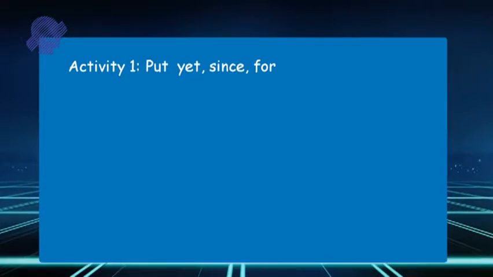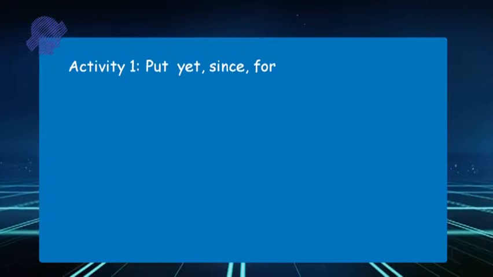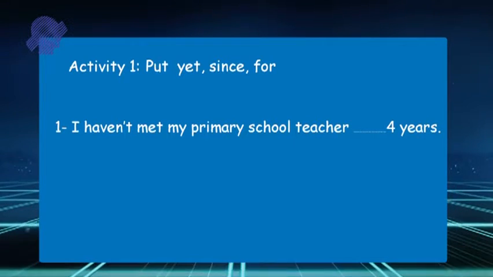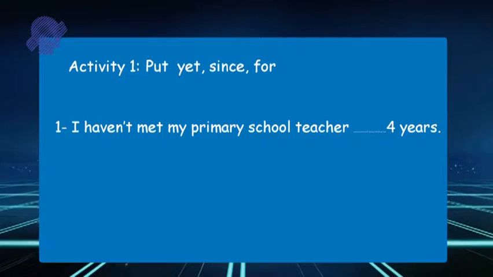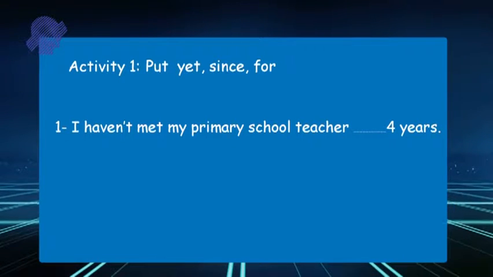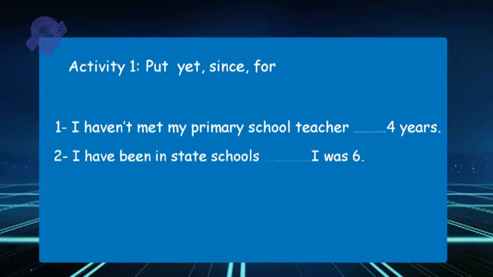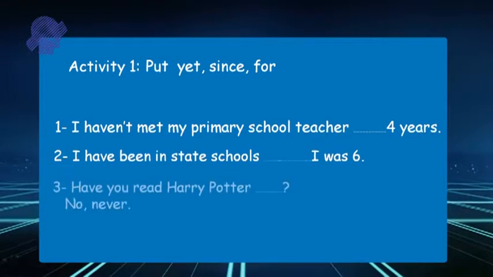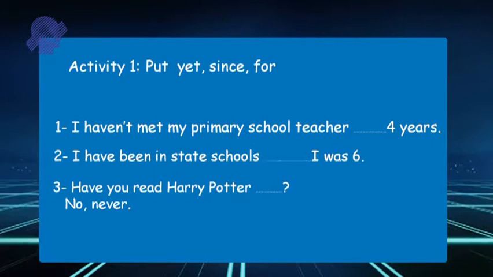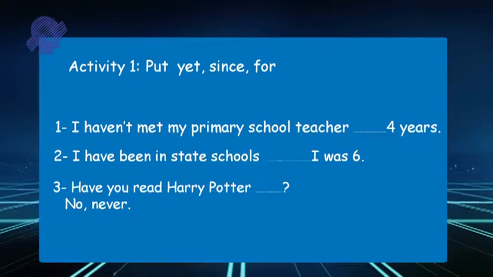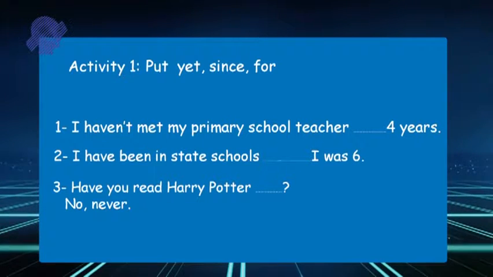So let's move now. Okay, I think now it is time to have some practice because you really need it. Have a look. Put yet, since, or for. 1. I haven't met my primary school teacher 4 years. 2. I have been in state schools since I was 6. And finally, number 3. Have you read Harry Potter? No, never. Okay?